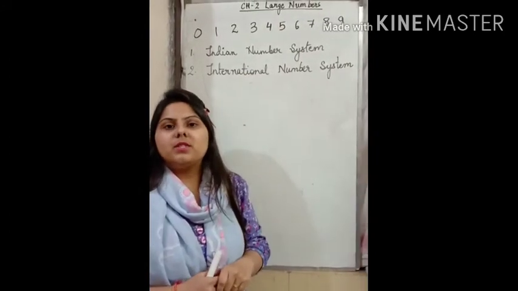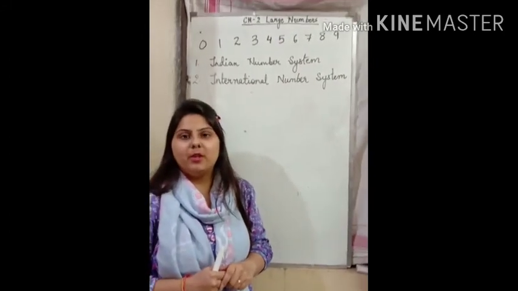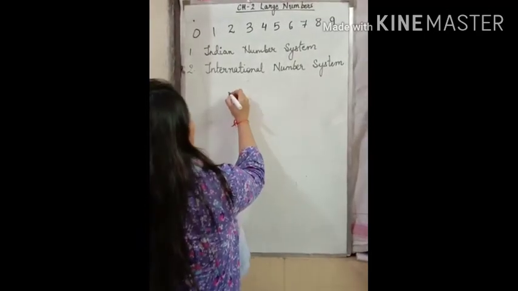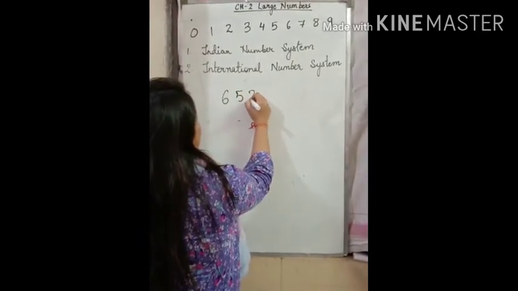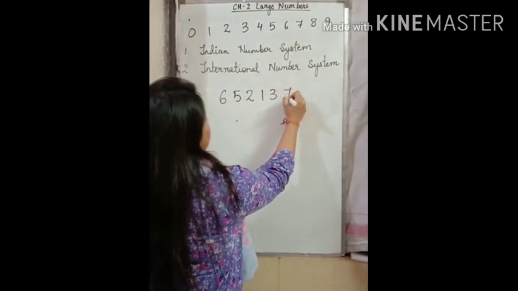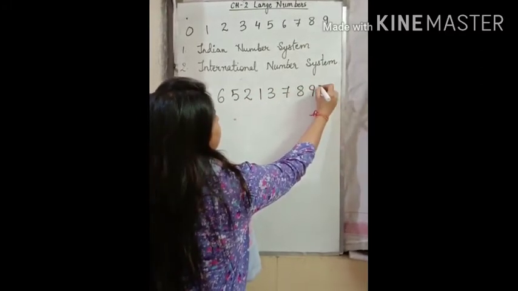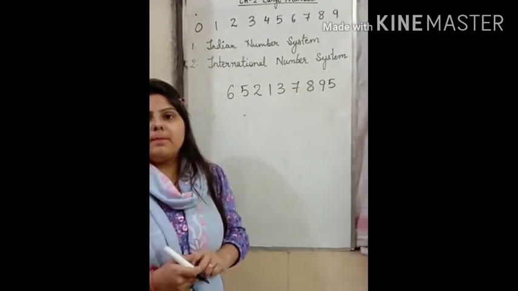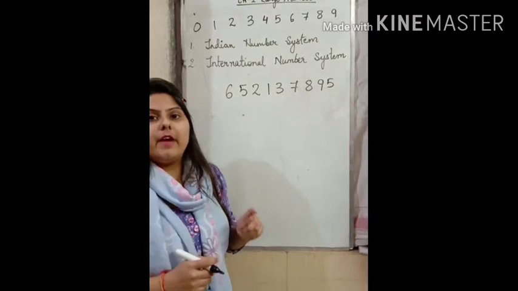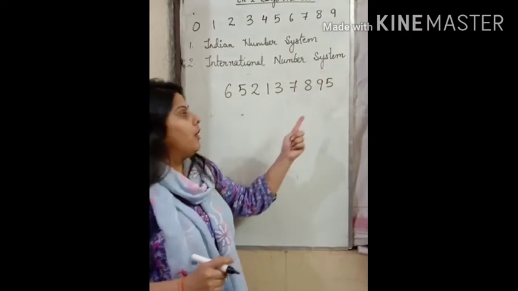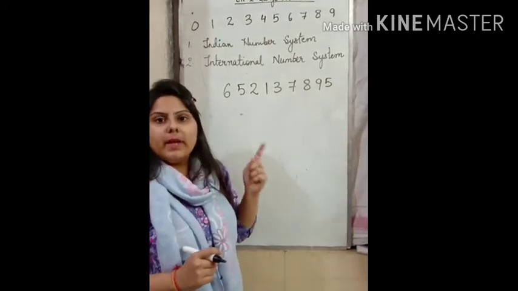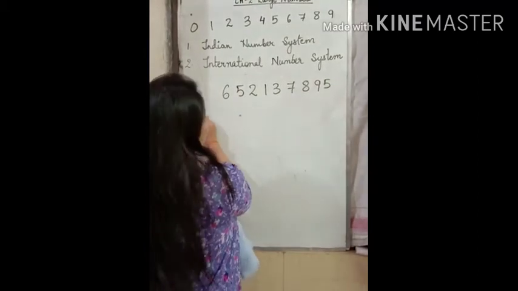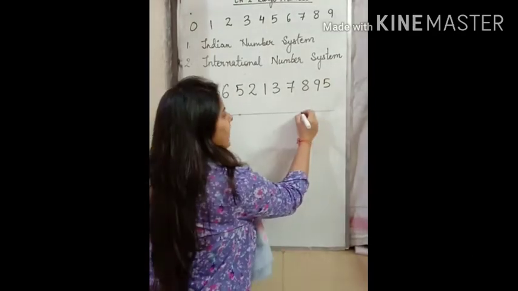Starting with the Indian number system, let us suppose an example of a 9-digit number. You can form any number. Let us suppose this one. Now, the first step that we should remember is that whenever we are writing the number name, we always start grouping the digits into periods from the rightmost side. So for this we have the first period, that is the ones period.